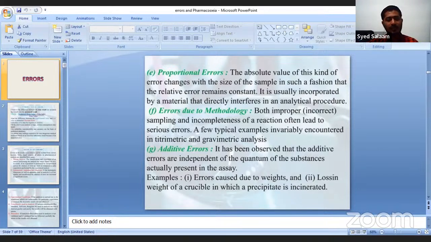Here, this absolute error could sometimes be negative, sometimes positive. You might be getting lesser readings than the true value, or sometimes higher readings. Which means that there is something not correct in your instrument or your performance. So let us understand why this sort of variation in the value happens.